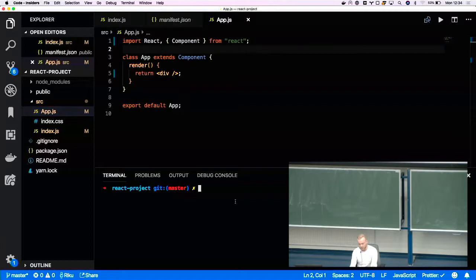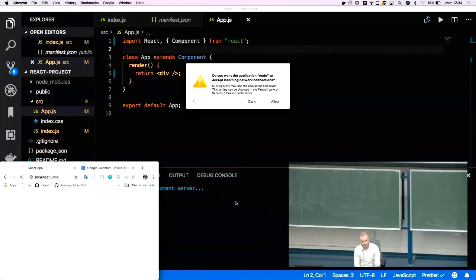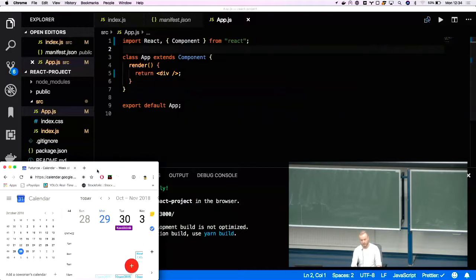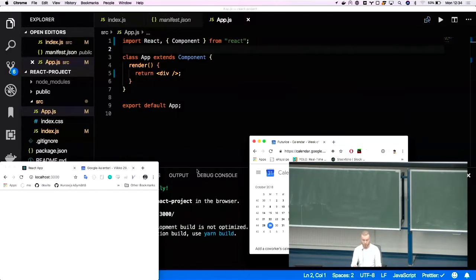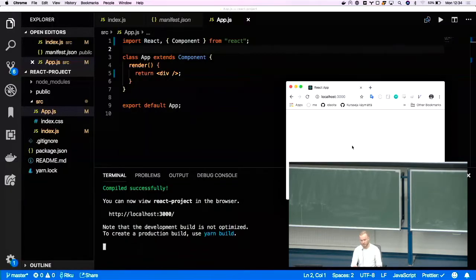Anyway, the way you start the project, when you have it installed, you just say npm start. And npm is the package manager for Node.js. I don't know if you've talked about Node.js at all. All right, okay. Well, that's everything you need to know. It's just a package manager that you can use also for running scripts. Let me just close all of that off.